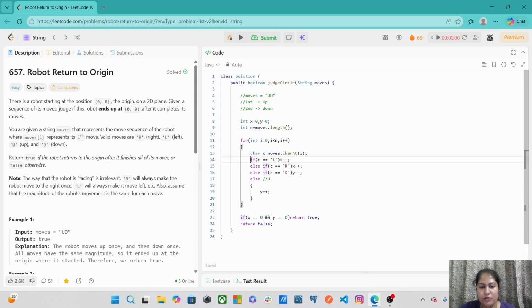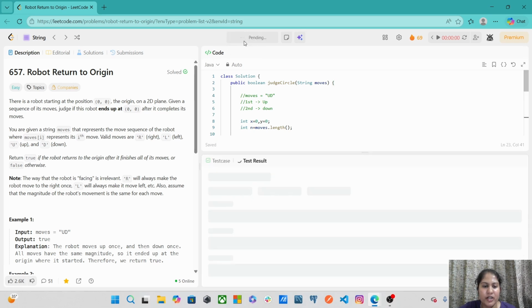We do that using the if-else-if ladder. At last we'll check whether x and y axis, that is horizontal and vertical axis, are returning to their original position or not. If they are returning to their original position, that is 0, 0, then we are returning true. Otherwise we are returning false.